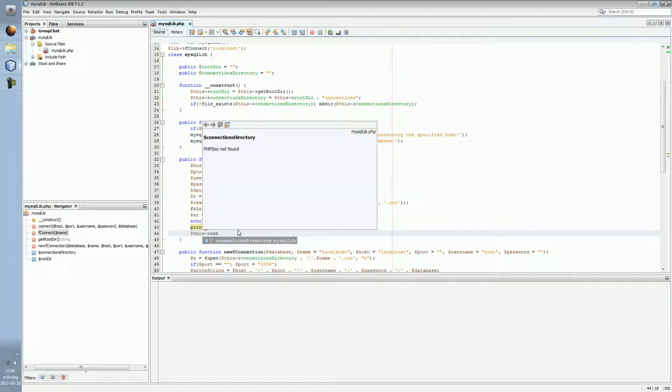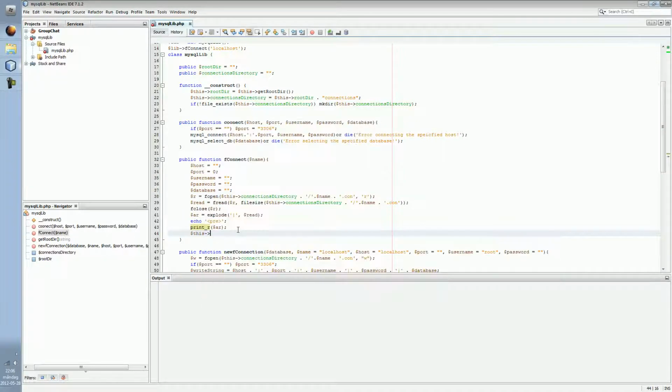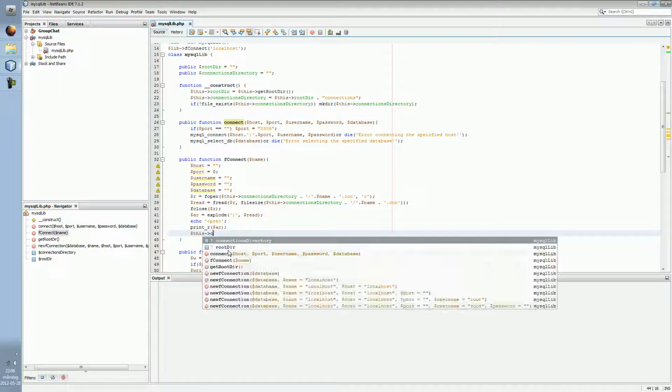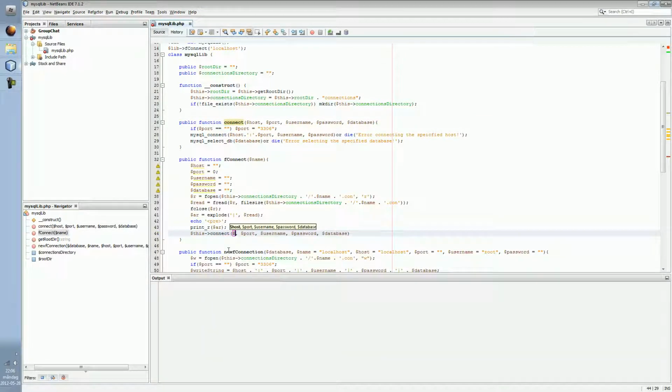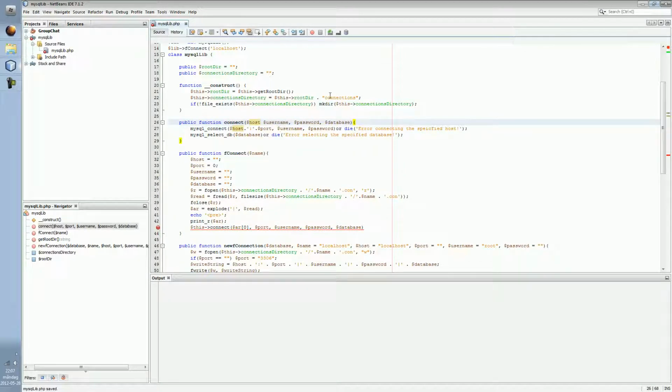And down here, I'm gonna say this connect. No? Oh, it's supposed to be connect. This connect. Now host is R0. Port. Let's just do this on the connect part. MySQL host.